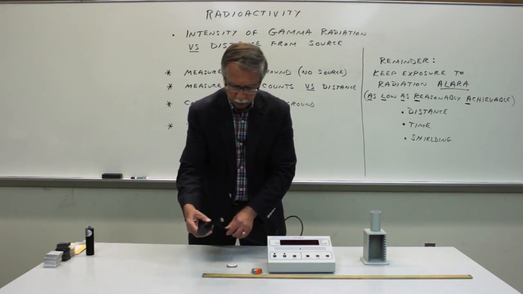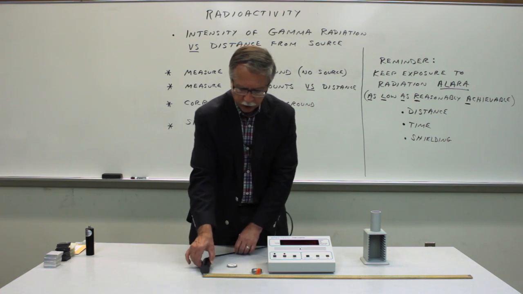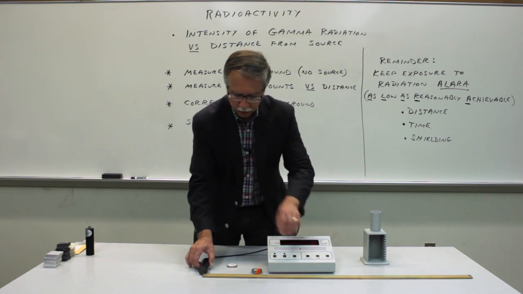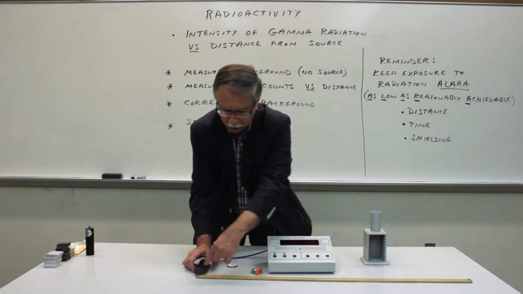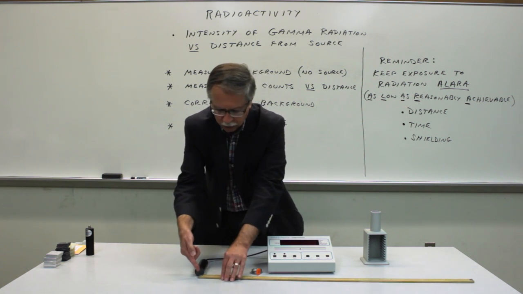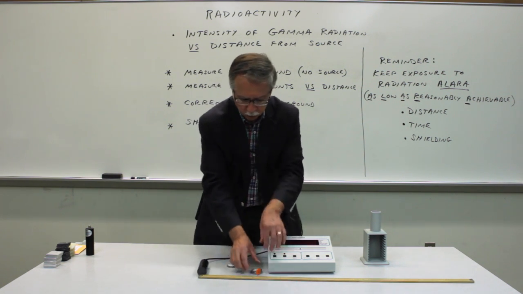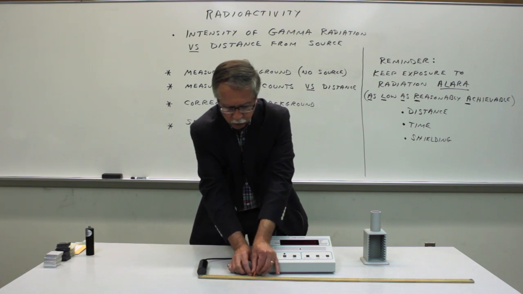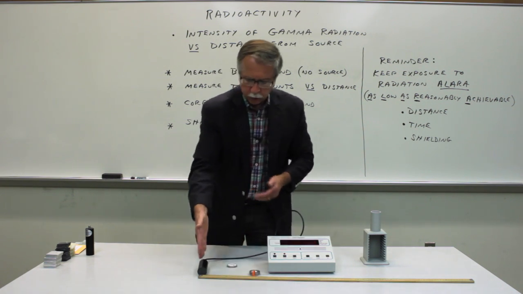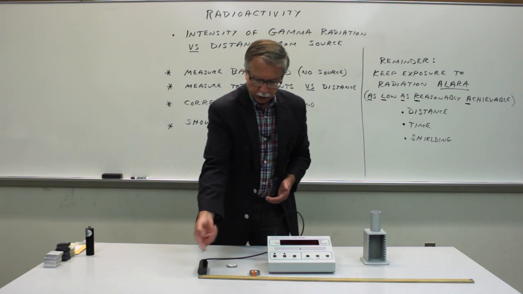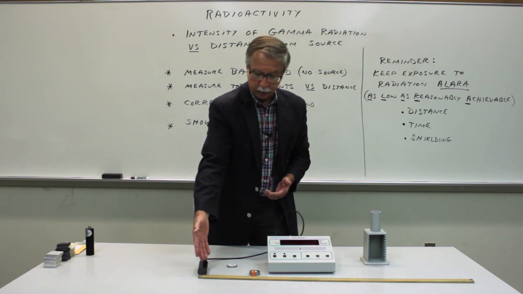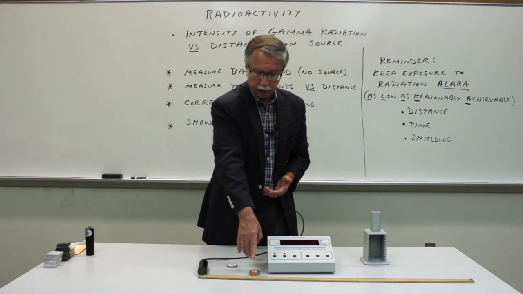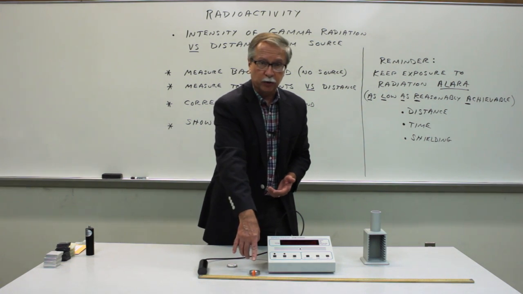Another possible way of doing this is to place the tube on its side on the table and arrange the edge of the meter stick to be right at the center of the tube, and move the source to various distances. The reason for using the side of the tube is that the Geiger tube is a metal cylinder and the metal cylinder will block all of the beta particles from the source.